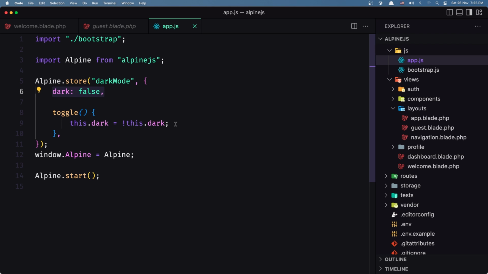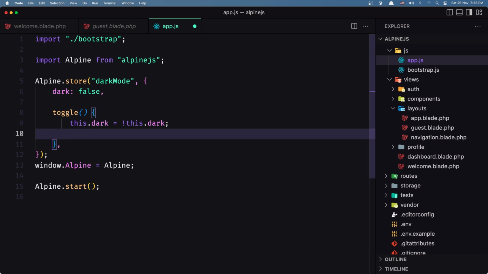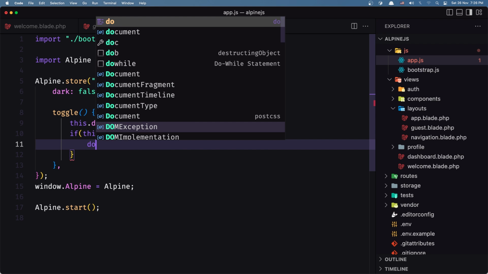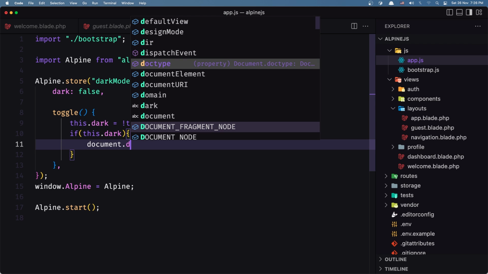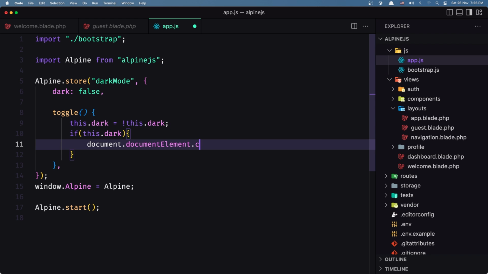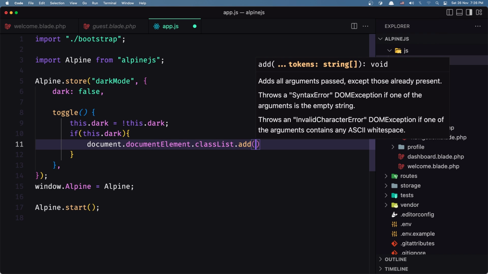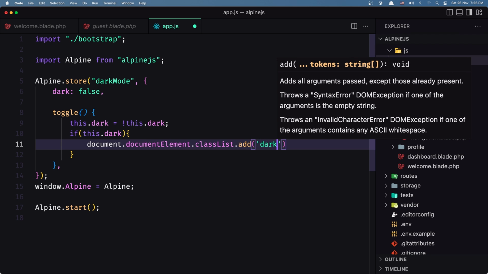For that, inside this toggle, I'm going to say if this dot dark is true, I'm going to add document.documentElement.classList.add and add dark.